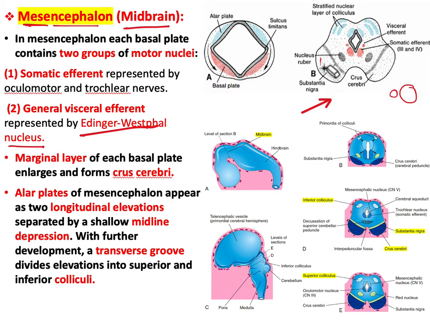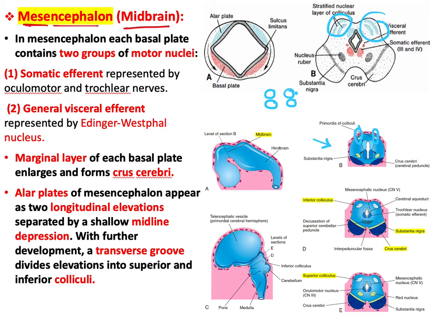Now, that was about the basal plate. But what about the neurons in the back forming the alar plate? The alar plate will differentiate, my friends, and they create a kind of longitudinal nuclei. These longitudinal nuclei are called colliculus. Again, if you go to the gross morphology of the brain and look at the midbrain from the back, you will see you have superior colliculus and inferior colliculus, or colliculi, in the back of the midbrain here. At first, there were longitudinal columns, as you see here, separated by a longitudinal fissure.